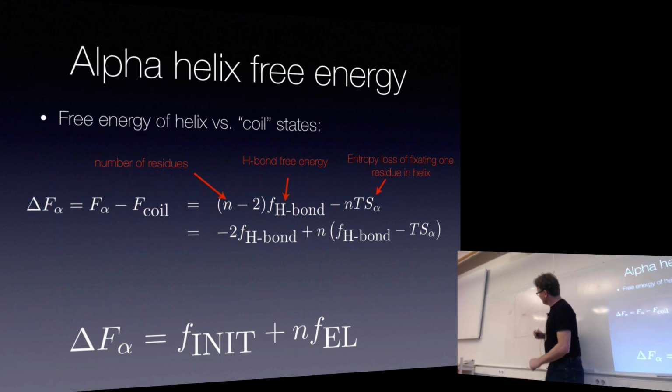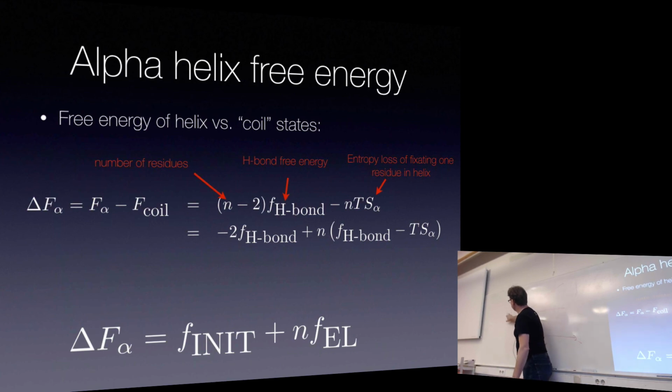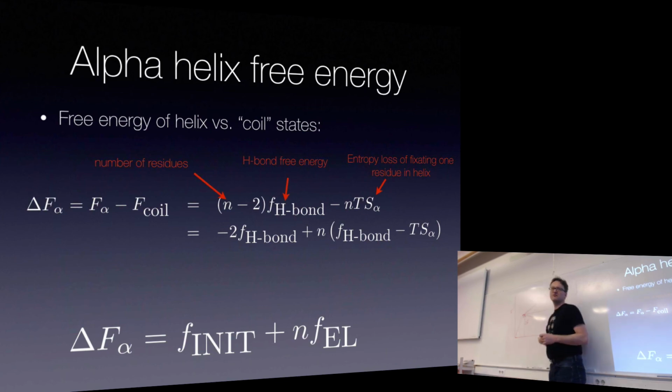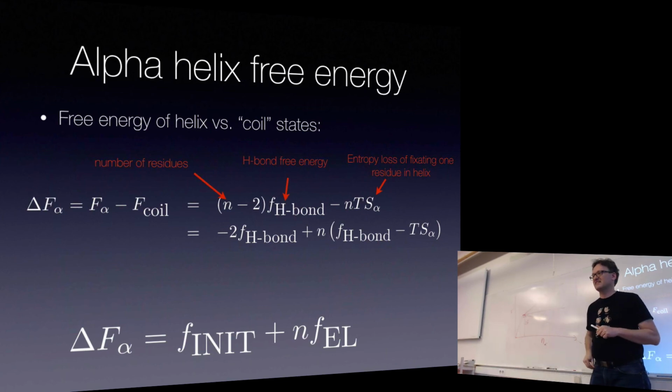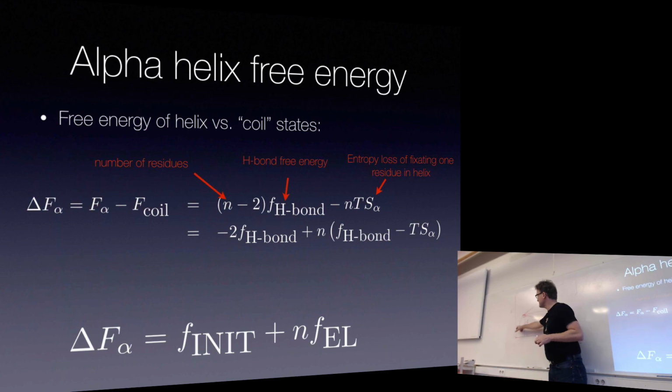But the point is that this delta F here, sorry, that's not the delta F, that's the F. This delta F tells us something. What does this delta F tell us? Exactly, right? From this delta F, we will be able to say how fast things will form a helix. If this initiation energy is very high, then it's going to be slower to form the alpha helix. And if it's lower, it's going to be faster.